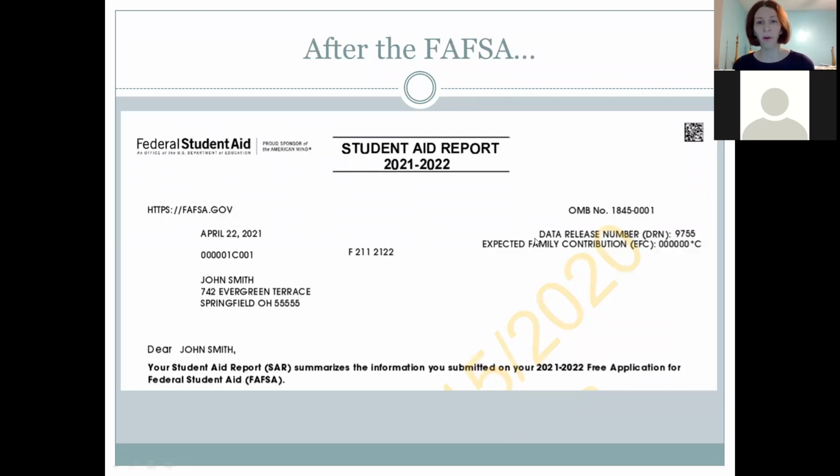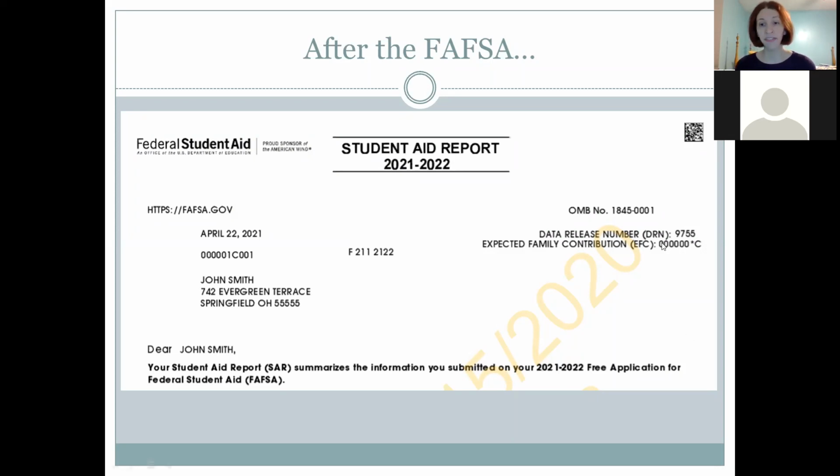And the other really important number is the EFC. You'll hear this a lot. Oh, your EFC is this. Oh, it was based upon your EFC. It is a standard number calculated based upon all the information you put into the FAFSA: number in household, number in college, the amount of income and assets of both student and parent. All that goes into the federal calculation, and what comes out of that is the EFC. It's a standard number that schools use to be able to package you accordingly.